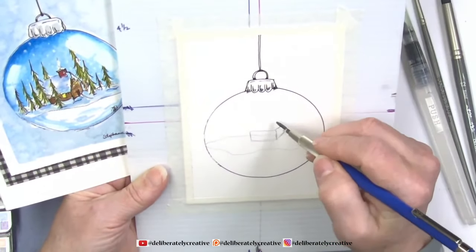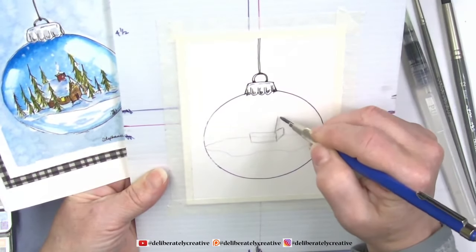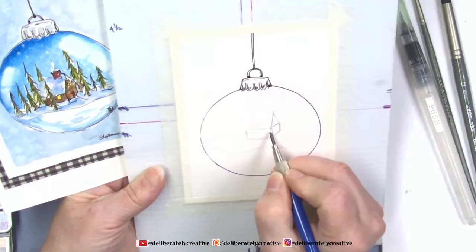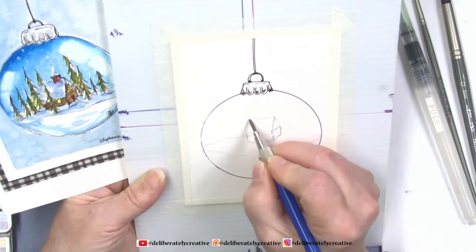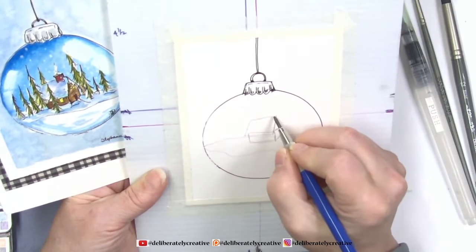So now what I want to do is make whatever pitch of roof I want this to be. I'm giving it kind of a high pitch and lots of eaves. It's got one of those really high attics up there. You get to adjust it.